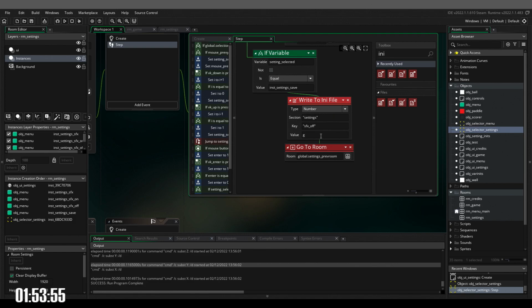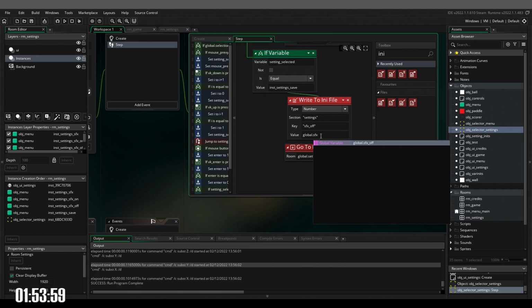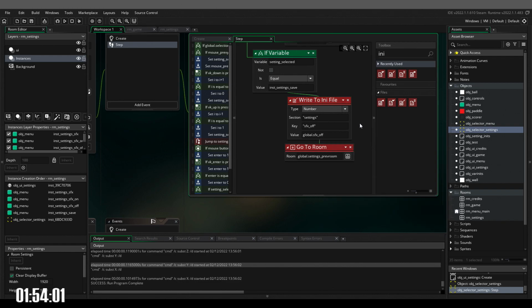This value is global.SFX off. There we go. Write to INI file. Close INI file.